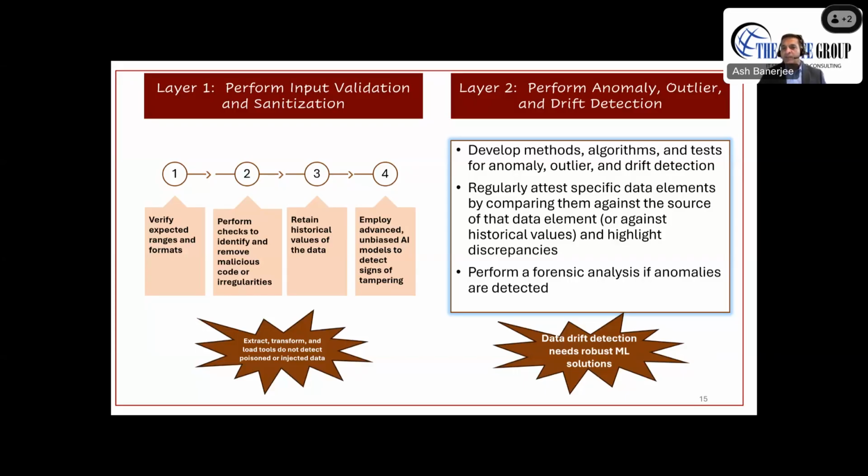Layer 2 is a slightly more advanced stage of data validation, but here we are looking for minute and very precise outliers and drift in the data. The techniques we normally employ here are stronger. In this case, we are talking about leveraging machine learning models to detect data drifts. Many statistical analysis and domain classification type models are employed in this stage. We also recommend a data drift dashboard to notify users of how the data has drifted from when they were originally working with it. The dashboard could show scores, like from 0 to 5, and the higher the score, the harsher the impacts seen from data poisoning.